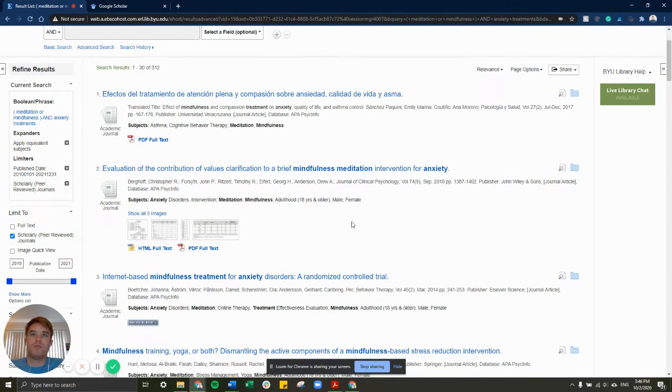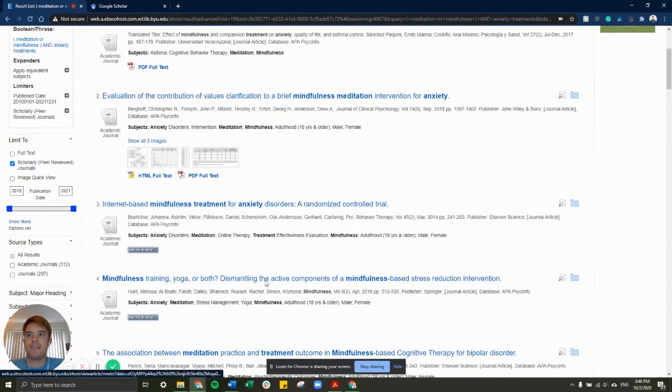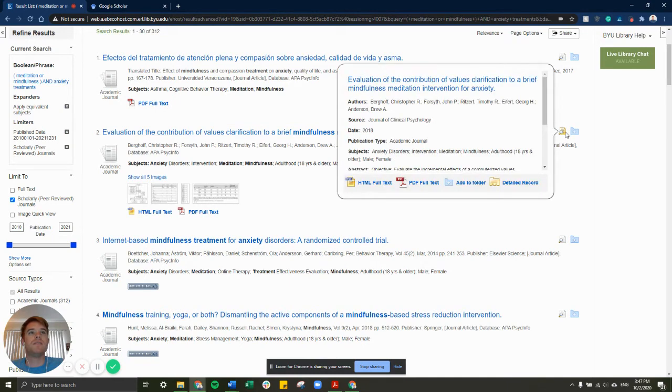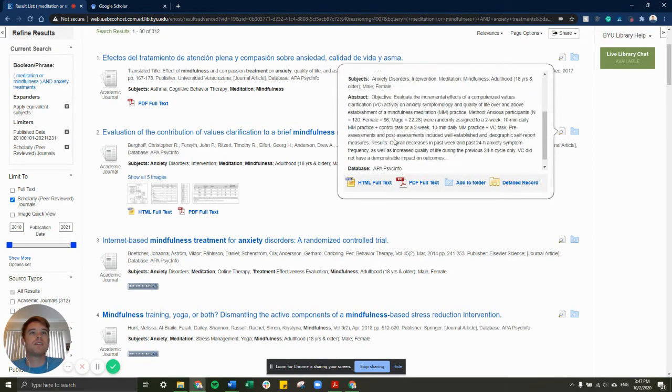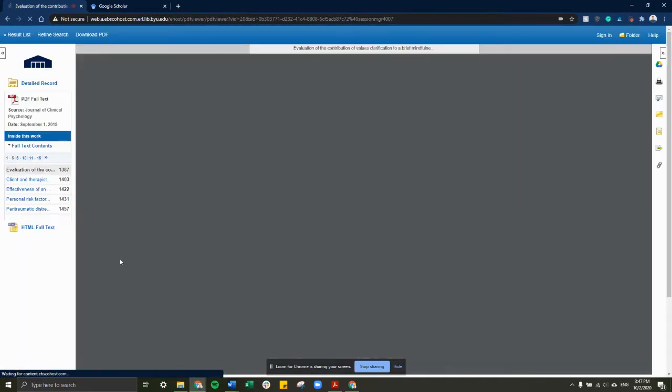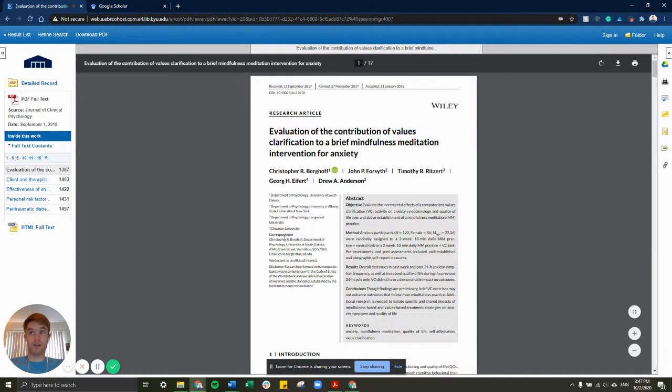So yeah, now what we'll do is we'll jump into, let's say I'm interested in this article right here. I've read the abstract. I like what it says. And now I'm going to jump in and click on this. You can click on this and it'll pull up the article if it's available at BYU. So what I always do, a rule of thumb for me, is if I find an article I like, I will download it as a PDF.